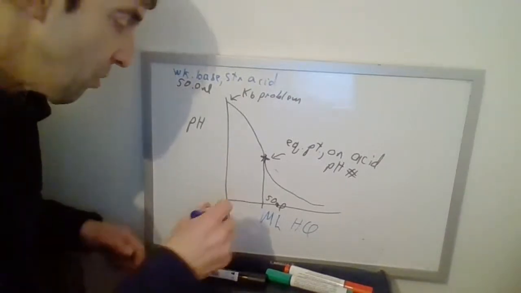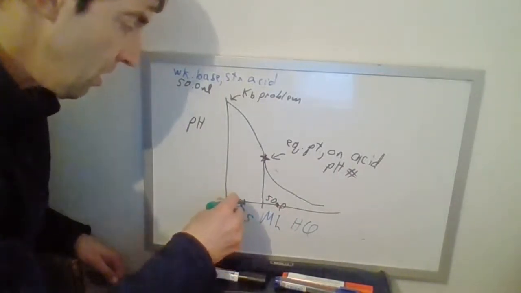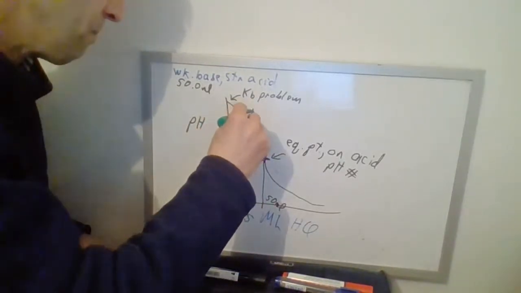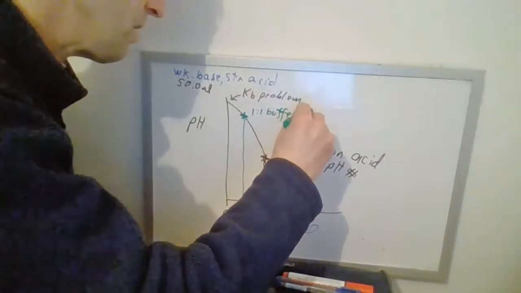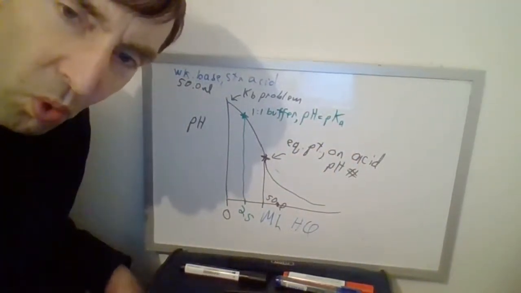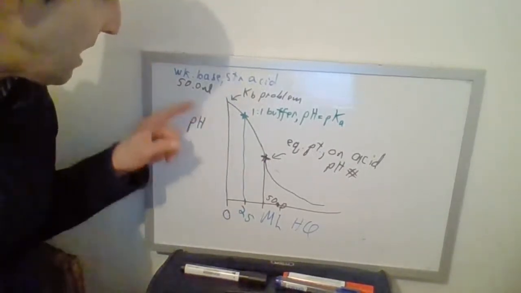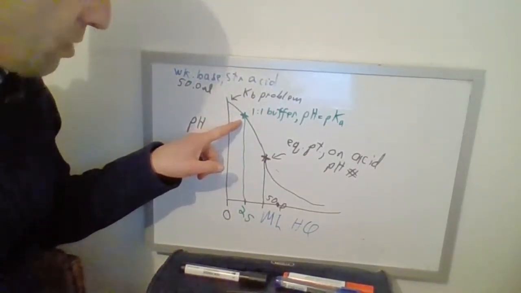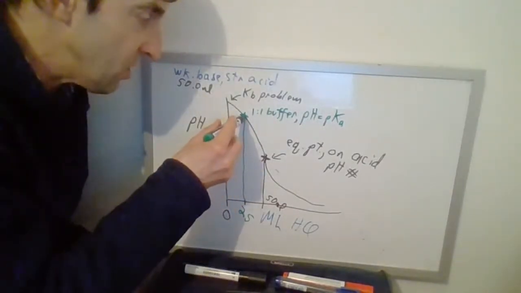Okay, then there's really one that's interesting and important for my students to get, and it's 25 milliliters. If I go up to that spot, boom, right there is where I've got a 1-to-1 buffer, and the pH equals the pKa. Guaranteed you're going to get probably a multiple choice question with a bunch of graphs, and one of these will ask you to find the pKa. All you do is go down to half the amount of liquid that's been titrated. Assuming it's a strong-weak or a weak-strong, you can find the pKa and estimate it right off the graph because it's the same as the pH.